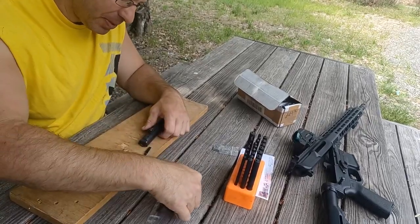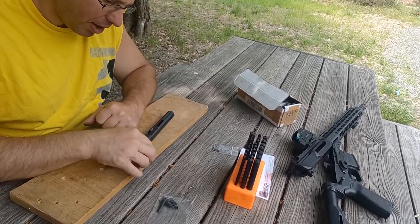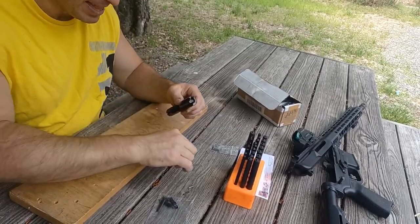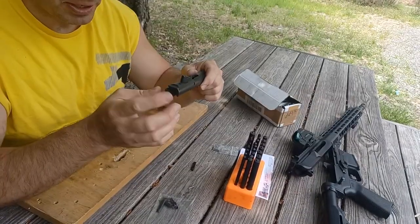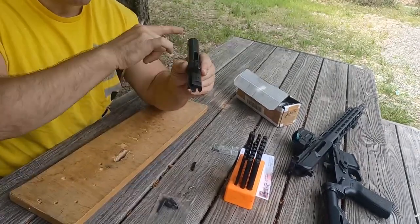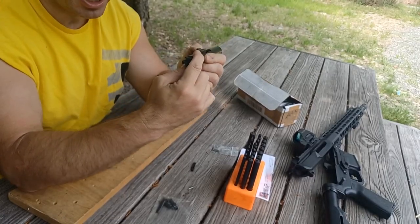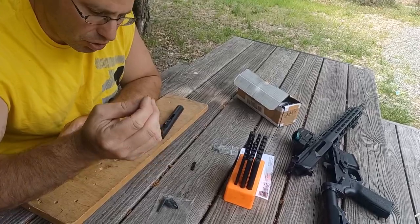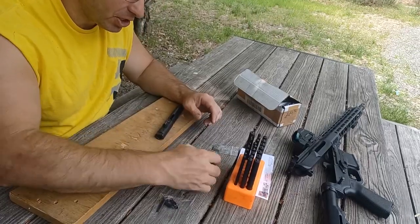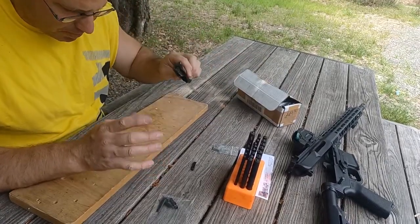The size of the roll pin is different, and that's important. The first time I ordered I assumed the standard AR-15 roll pin would fit, and it doesn't. On an AR, the bolt carrier and bolt are separate; the bolt is a lot thinner on a 9mm AR. There's no bolt carrier — this entire thing is just a bolt — so the firing pin has to go through the entire bolt rather than just through the inner bolt. That's why the extractor roll pin is a different size.